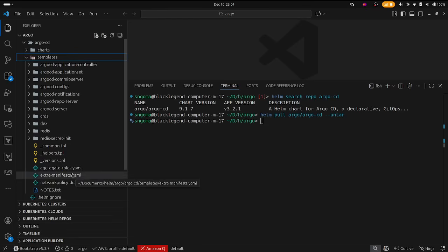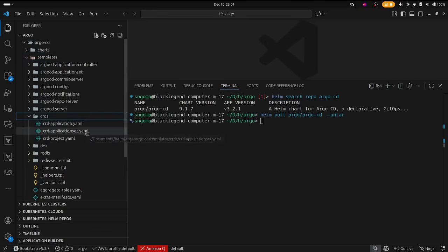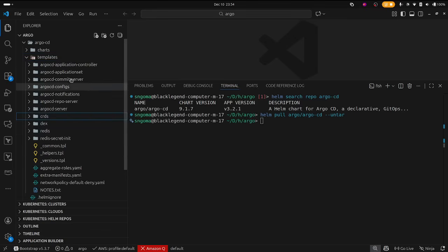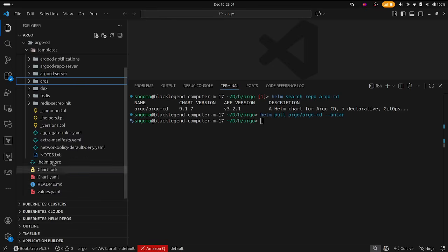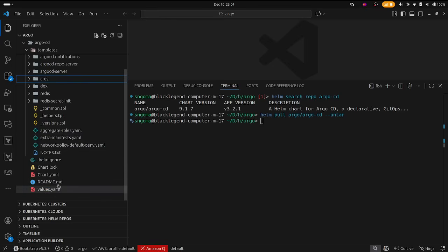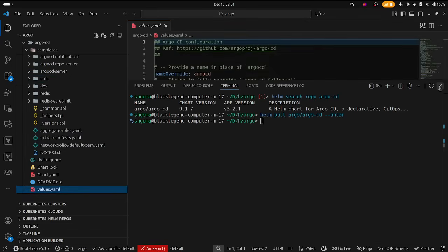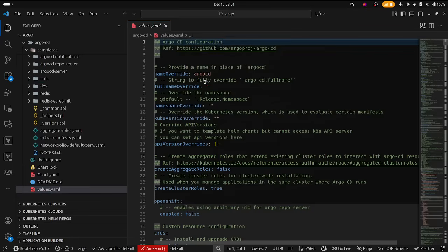For example, RBAC, service account, services, some custom resource definitions. There are so many. So I'm going to focus only on probably this one, the Helm values. On the Helm values here, there are multiple ways you can install Argo CD.